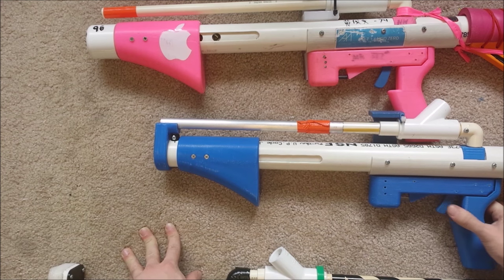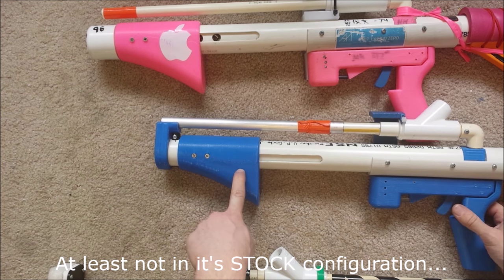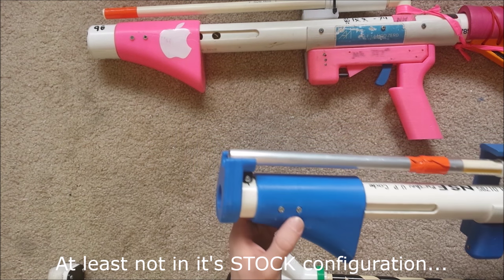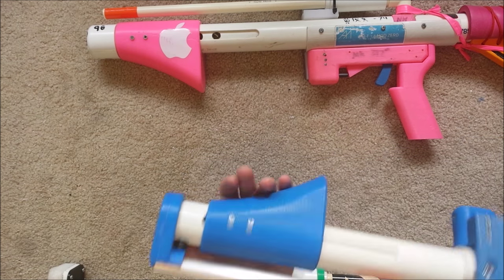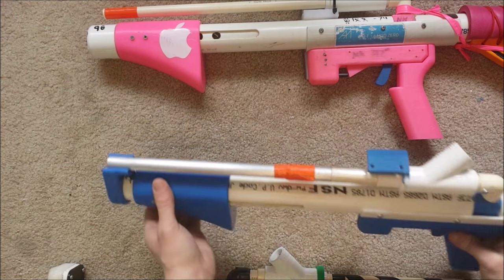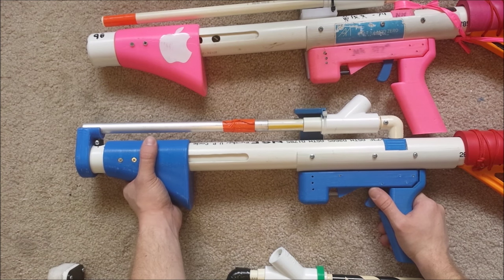Is it a game changer for me? Not really. I've had this one since June and it hasn't done anything. Maybe you can barely see some stress marks now, but it doesn't look like it's going to crack on me. If it does, I'll let you know. But so far it's good — it could be better.